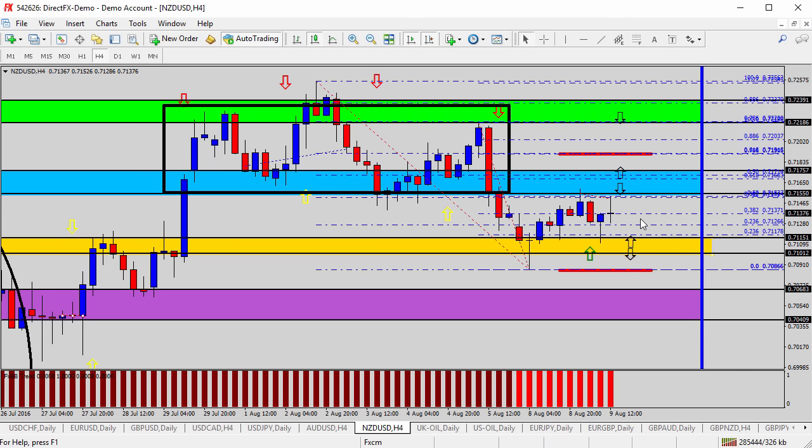We had positive news out of the U.S. on NFP on Friday as well. So all of that points to selling on rallies to resistance. So I'm looking at 71.50, 71.55, as close as you can get to that blue zone. Stop loss, of course, is above the blue zone. This red line represents a potential stop loss area up there close to 71.95 or so, 72.00. You just really don't want it to break above this blue zone. So selling, targeting the yellow zone or lower, even back down towards the purple zone for the New Zealand dollar over the next couple of days.